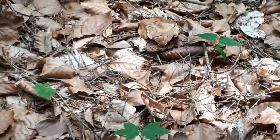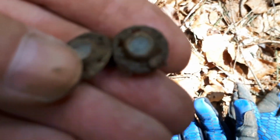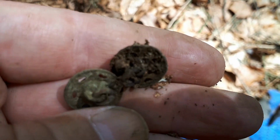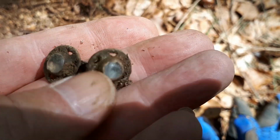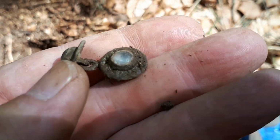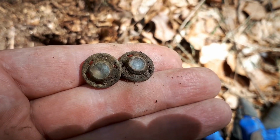I just had kind of a tin foil signal, but it was kind of deeper than modern trash. And I have got cufflinks. Nice. Probably 1700s maybe. I don't know. I'll have to get some opinions on that. Looks like they got some kind of paste stones or glass stones. But yeah, I'm always happy to get something personal like a set of cufflinks. All right, on to the next.